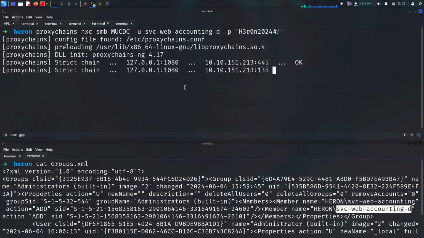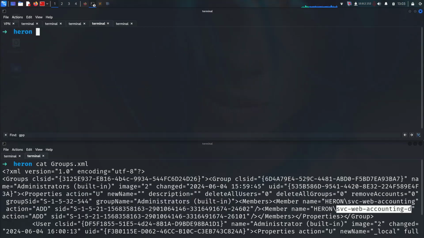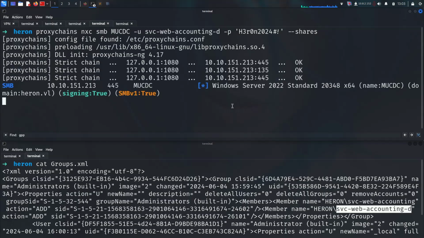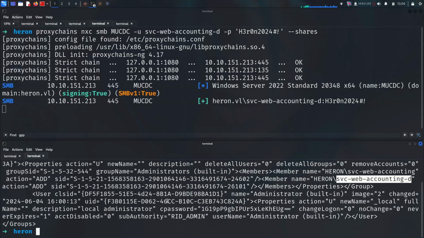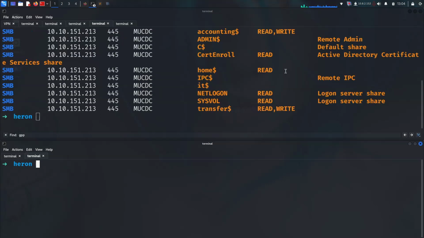So let's check for the username right now, and then you will see it actually works. I'm looking for shares, maybe we are getting something different. Looking for the shares. The first time we have no access on the accounting share, which is cool.